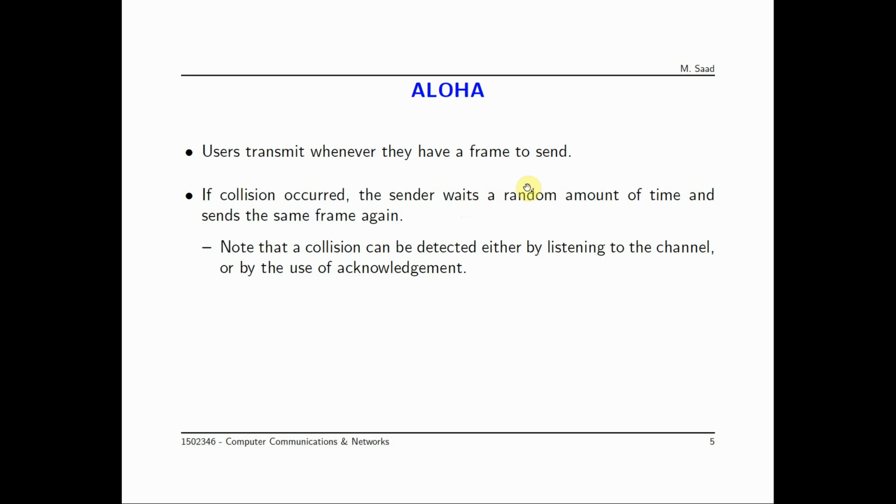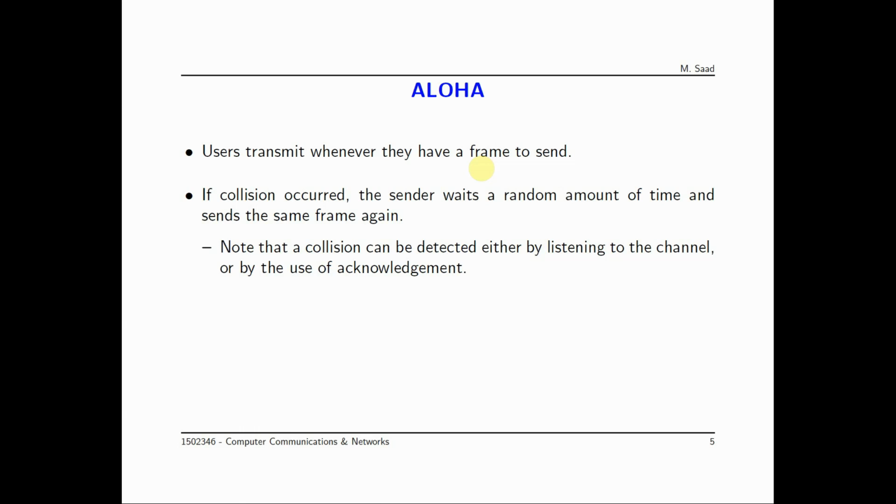Again, going back to Aloha, how does Aloha work? We're all stations connected to the common channel, to the common link. If a station has a frame to send, it sends the frame. Now we have two possibilities. The frame gets delivered successfully if there is no collision. If by chance nobody else, during that time, is attempting to transmit any other frame, it means that my frame will arrive successfully. And the sender would know that by receiving an acknowledgement from the receiver. So this is the first possibility.